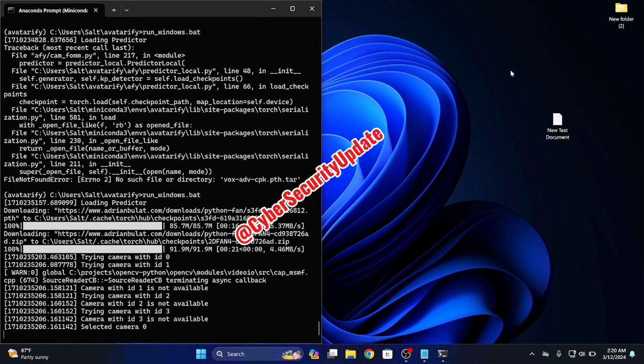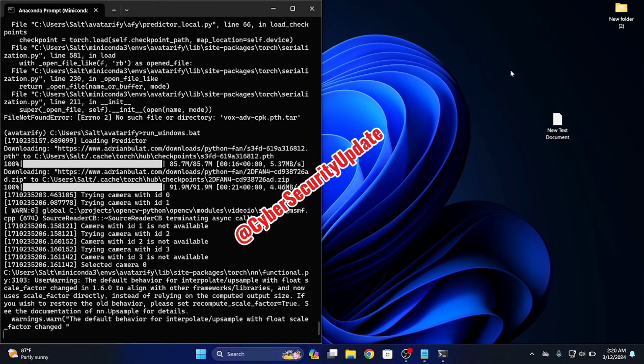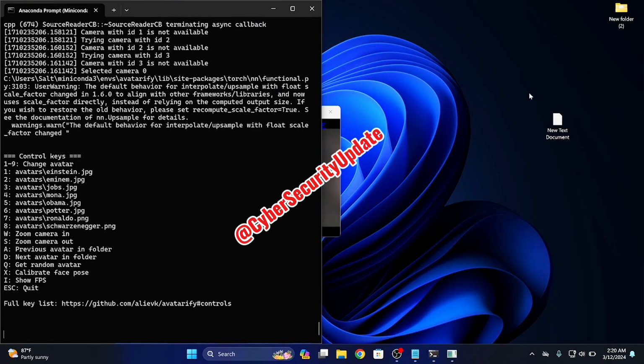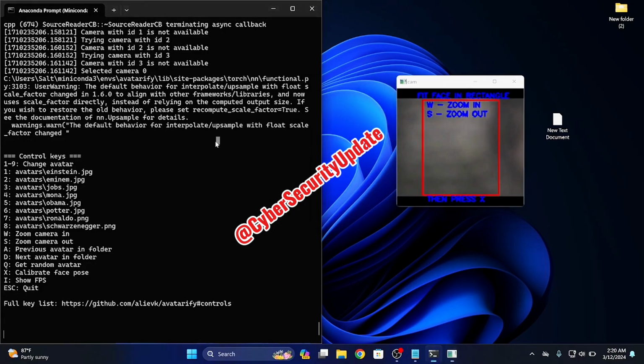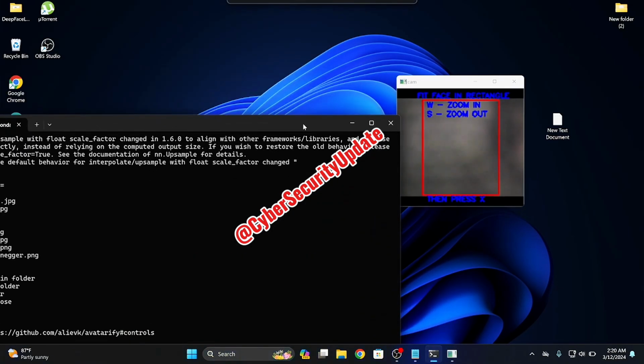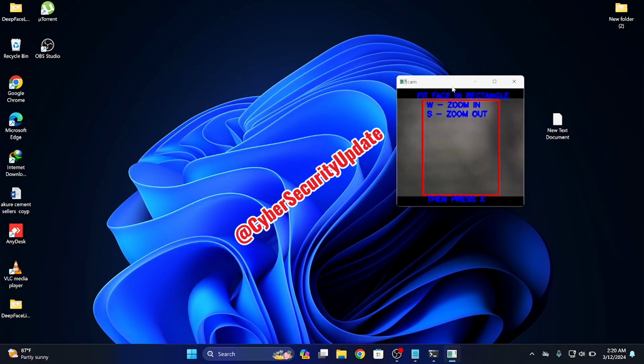So first, if you have some other camera, it is always advisable to uninstall them. If you have Split Camera especially, you can remove it, because they always use your camera and won't allow access. So here it is now. The camera is working. I won't be showing myself for some reasons.